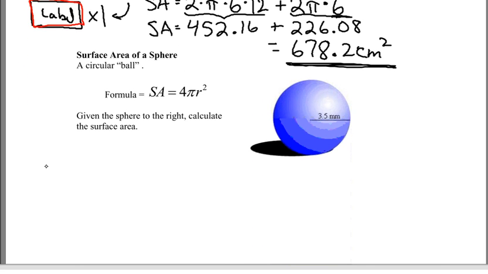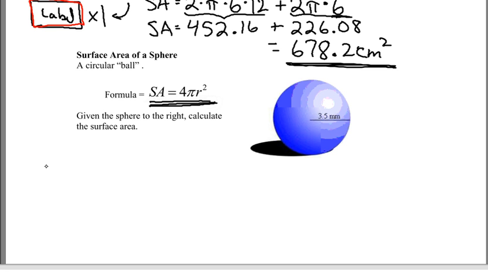The next shape is a sphere. Well, if you look at a sphere and you think about trying to unfold a sphere to get the net, well, you're not going to get any kind of shapes we're familiar with. It's almost impossible to truly unfold a sphere or a round object. So we just expect that you use the formula. It's on the formula sheet. It's available to you. Surface area is just 4 pi r squared.